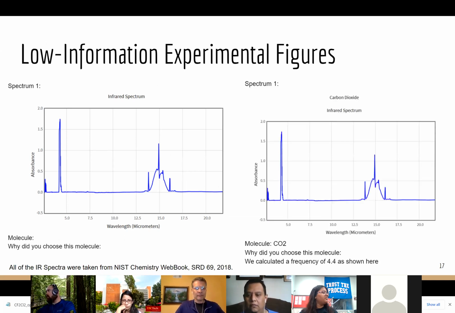And the second figure that we have here with this yellow box is something you can recommend to students. The yellow box is the range of wavelengths of IR light from the sun that we can absorb. And so, yeah, there's more data in the figure, but they need to identify this critical range of sunlight and see what peaks are in there and use that to identify their spectra.